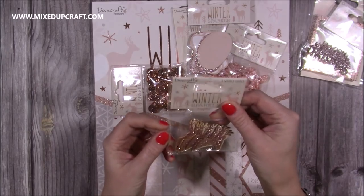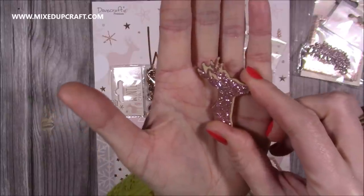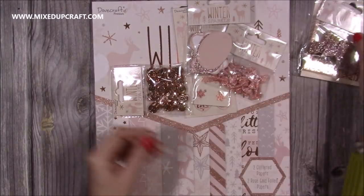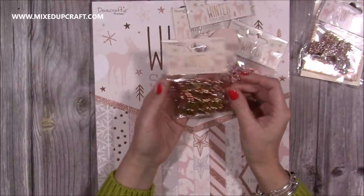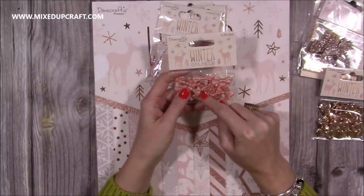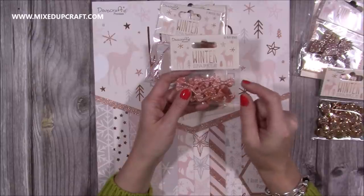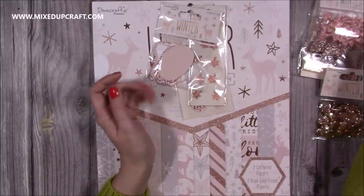Then you've got these ones here — you get six wooden shapes and these are deer heads, very cute. You get six of them and you can easily pop some foam tape on the back. Then you've got buttons — really, really nice. You get loads in there, actually — 60 buttons in the rose gold. Then you get the bows. These are actually the same ones from the Happy You collection, so they've just brought them out again. You get 16 mini bows and I did use them a lot — they're that nice dinky size, just to finish off that little detail that you need.